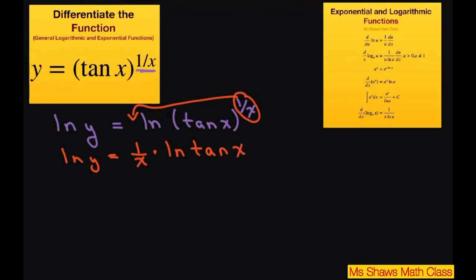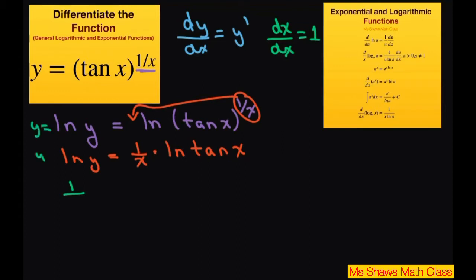Now, we're going to differentiate the left and the right hand side of the equation. On the left, we're going to have the derivative of y with respect to x. I'm going to call that y prime. Now on the right, we just have x's. So we're going to get the derivative of x with respect to x, and that's just going to equal 1, so I don't really need to write that. So for ln of y, that's going to be 1, this is y. So let's put y prime here.